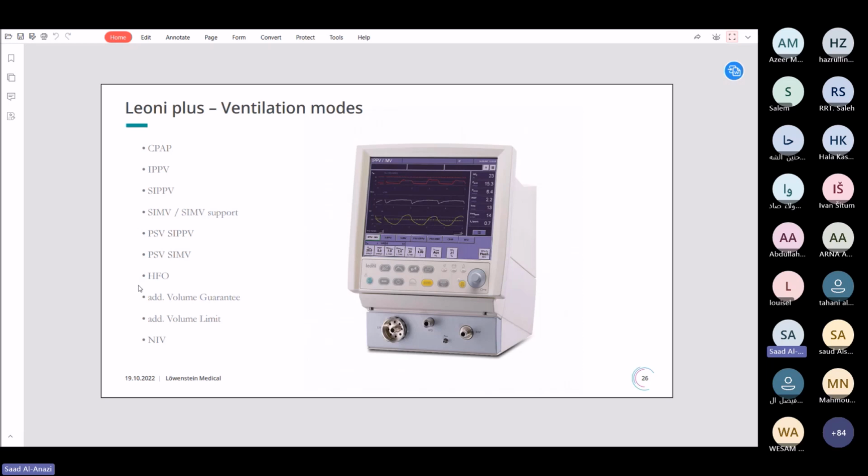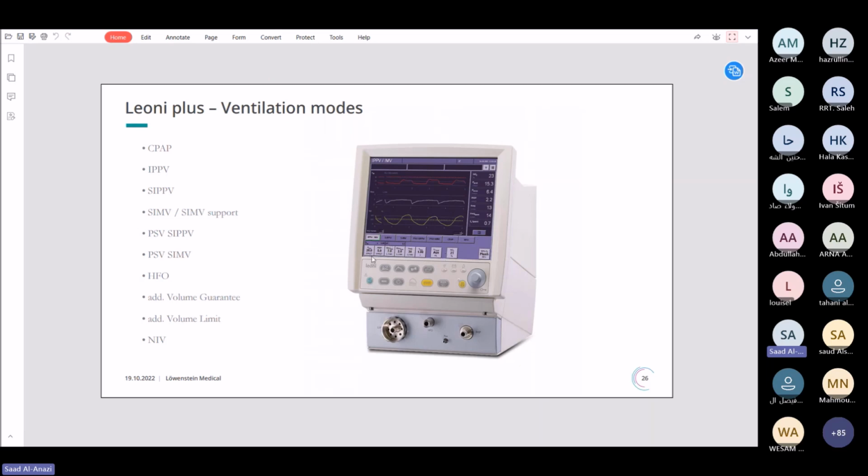With all these kinds of ventilator modes, you can add the volume guarantee or volume limit, and you can shift to the non-invasive without passing through the standby option. Immediately you can shift from the invasive to the non-invasive. As you see in the main screen here, we have all kinds of mode.